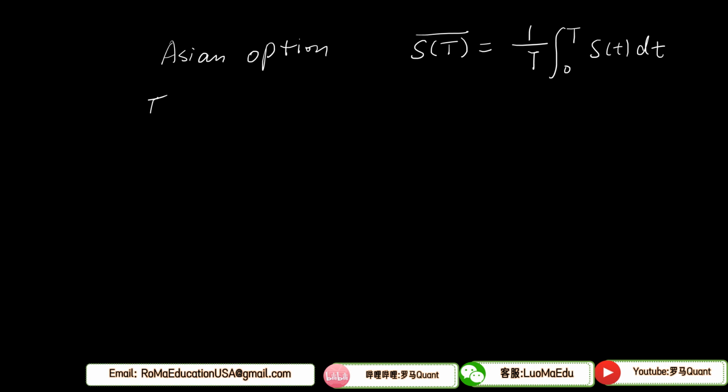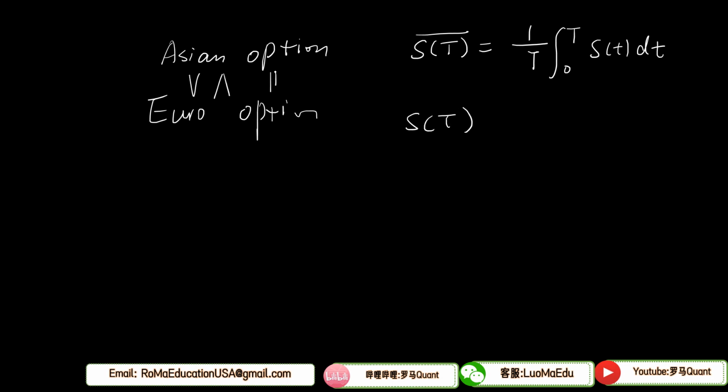Let's take the first example. This example is about Asian option versus European option. The question is whether an Asian option is cheaper or more expensive than a European option. This question also appears many times in the Morgan Stanley written test. The question gives you two payoffs. The first one is for the European option, which we don't need to mention. The other one is the Asian option, where the underlying is the time-weighted average of the underlying asset price.